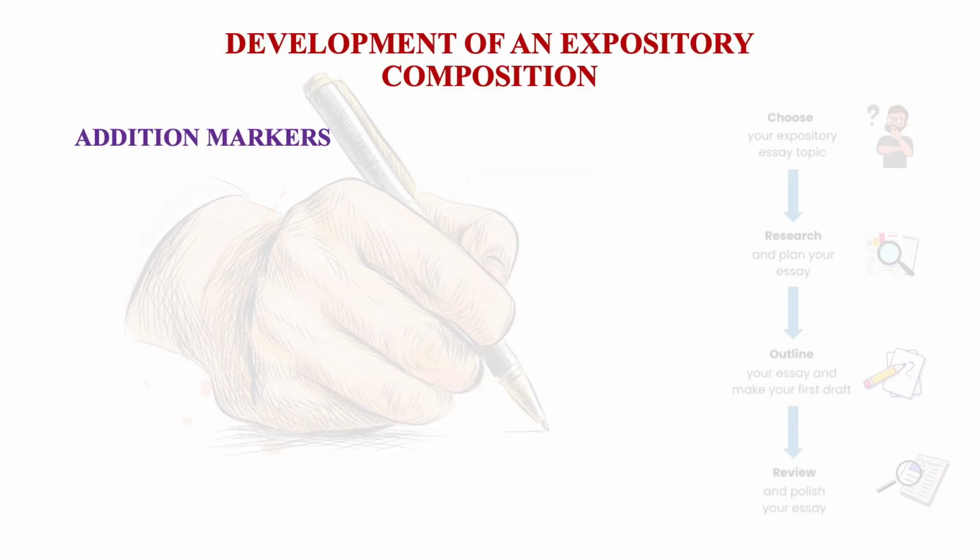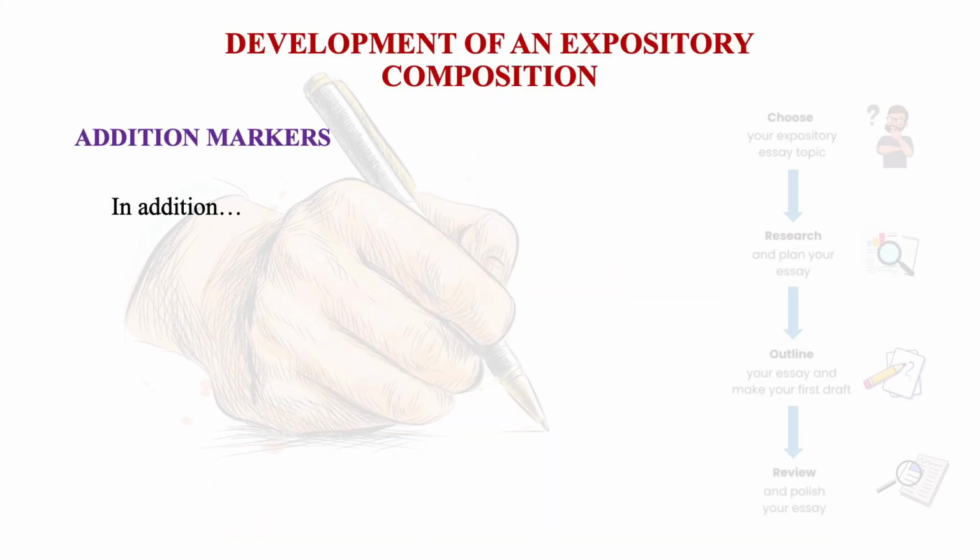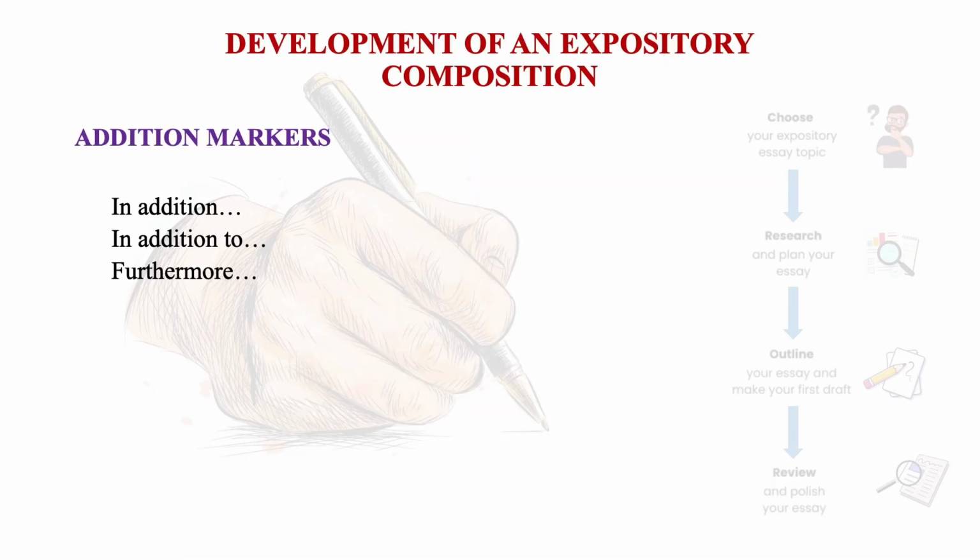And then, apart from this, there are addition markers also. If you want to add some new information to the paragraph, how do you do that? Again, there are markers which are used to introduce new ideas. You can make use of expressions such as in addition to this. That means you are talking about the new point of view. Then furthermore, and then you can talk about the new point of view. Moreover means you are going to talk about a new thing, new idea, a new concept, or what is more, you can make use of that also.